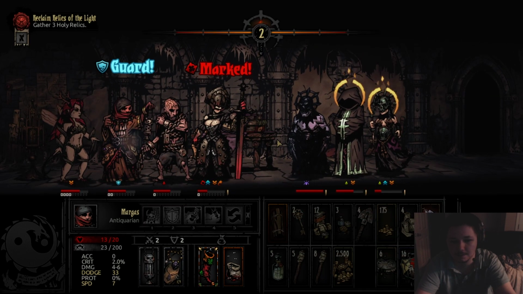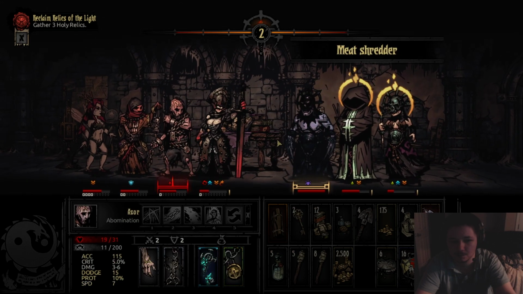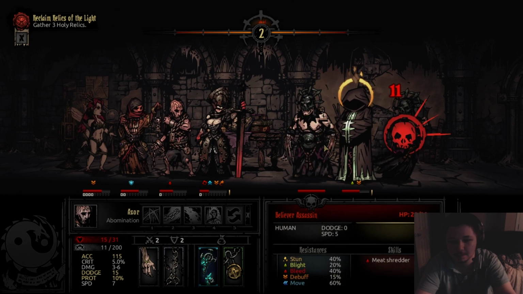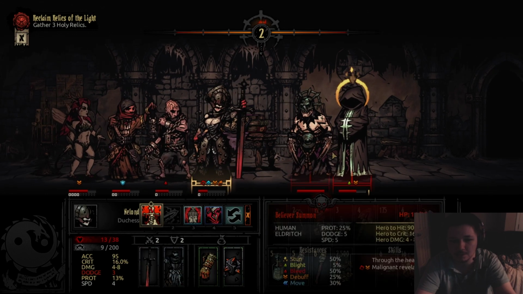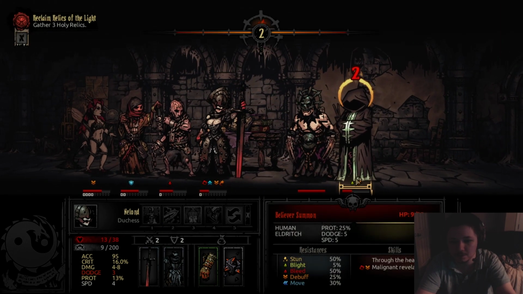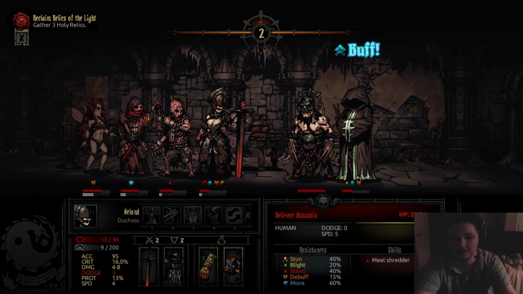Honestly, let's just do it this way. Less targets to hit. Oof, they really hate our abomination. Luckily, he does have the ability to self-regenerate a little bit. I don't really know who's the bigger threat here in this little composition of enemies.